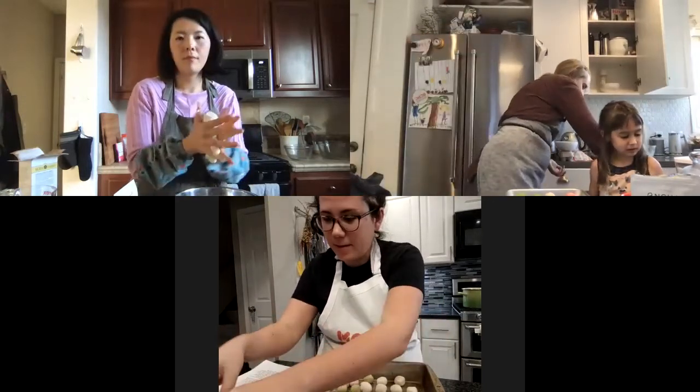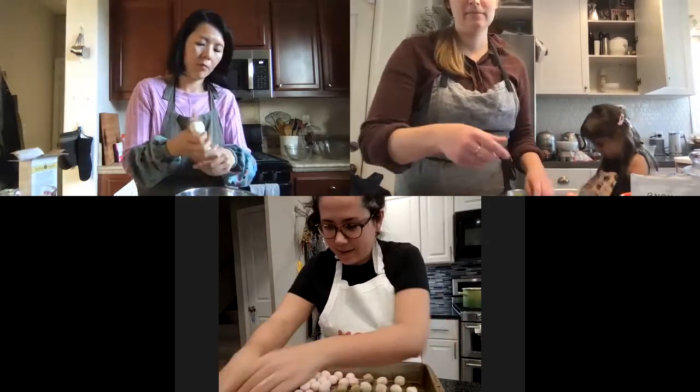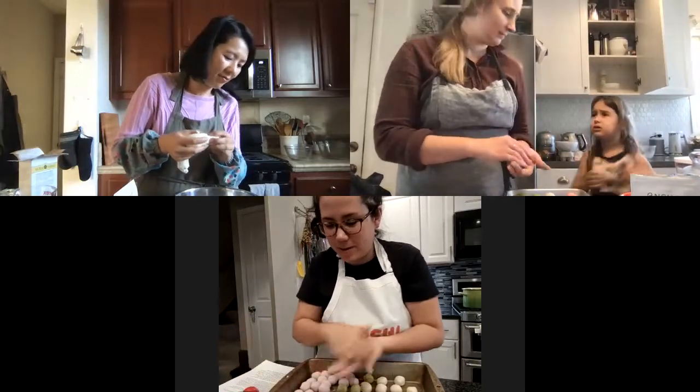This is gonna make a lot of odango, so I hope you guys have people who wanna eat it. Otherwise, you can probably freeze it, actually, after you make it.